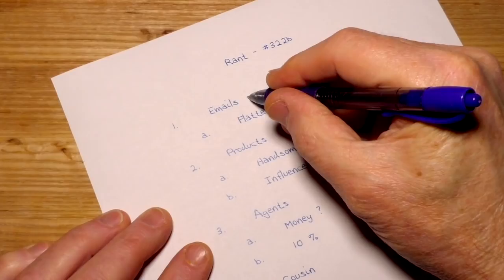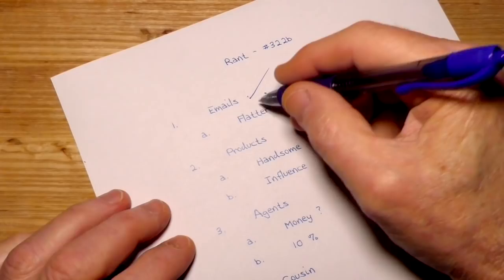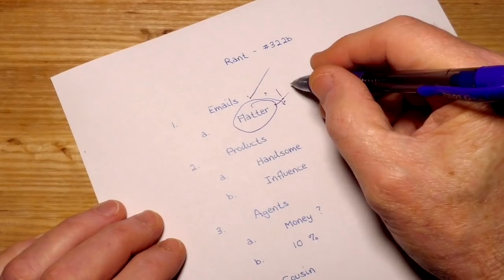Lately, I've been getting emails from people that I don't know. Well, duh. I mean, everybody gets emails from people they don't know. But these new emails are different. One recent email said something like, You're such a dynamic person and a great influencer and yada, yada, yada. The guy's obviously sucking up. But do they think that flattering me is going to win favor? Of course not. Well, maybe. Well, hell yeah. I love these guys.